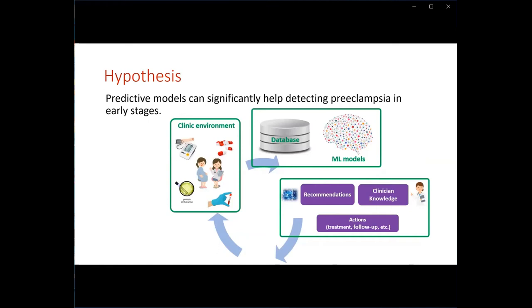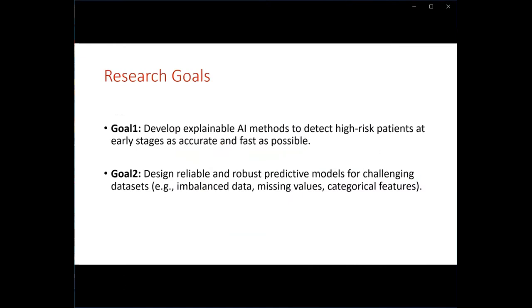The output of the model is a recommendation system. To be more precise, it is going to be the likelihood of developing preeclampsia using the information collected at this stage of pregnancy. The doctor still plays the most significant role here by making the decisions about the next actions or any intervention required. But we believe the recommendation, which is based on several key features, is helpful. Now, in the next visit, a new record of the patient will be collected and a new recommendation is made. This loop continues until the pregnancy is over. Of course, the key question is how to come up with a reliable and accurate predictive model.